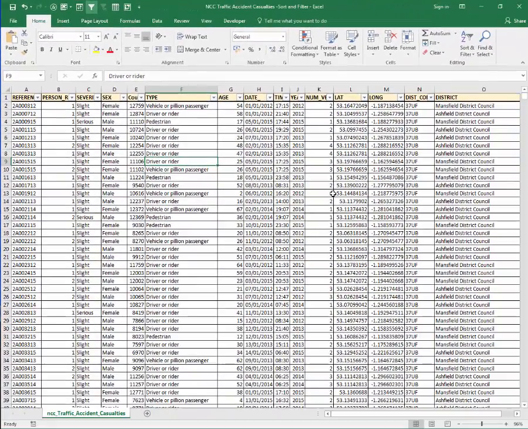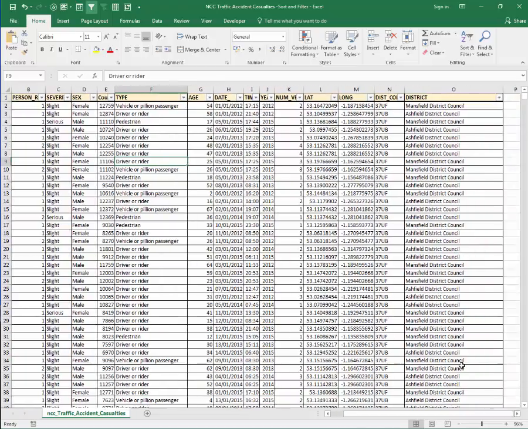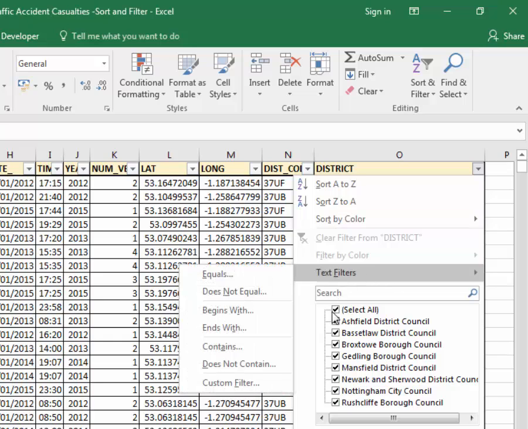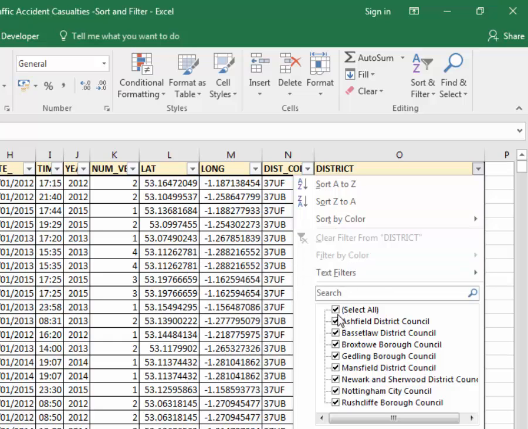We wanted to find all the accidents that happened in the Mansfield district. Quite simple, the filter feature's on. We come to here and there's a number of ways you can do this. We'll take the least efficient way first. You can select all, which will untick all the boxes for the different districts, and just tick the one or more, because this is great, you can choose more than one that you want. I actually only want the Mansfield district, so I'll leave that ticked. Then I simply click OK.